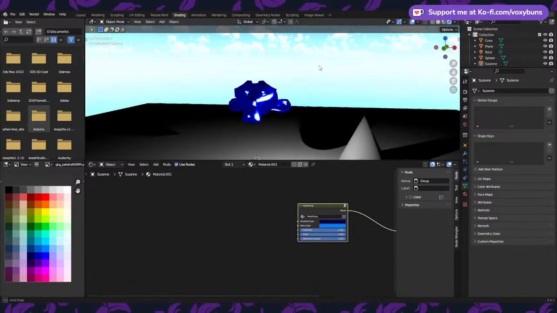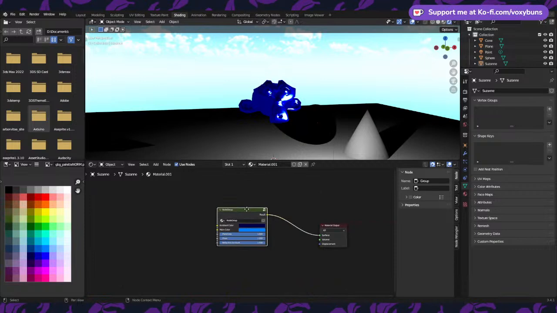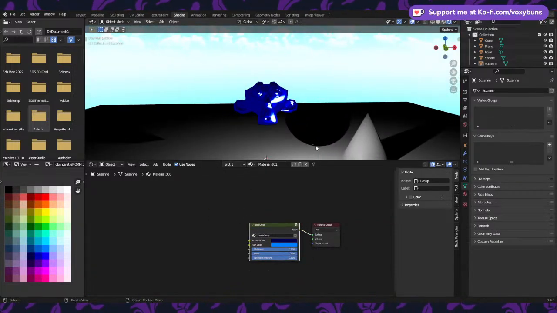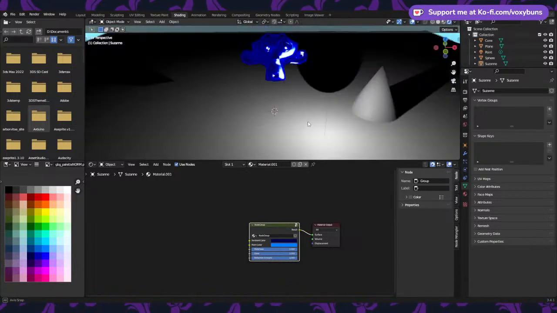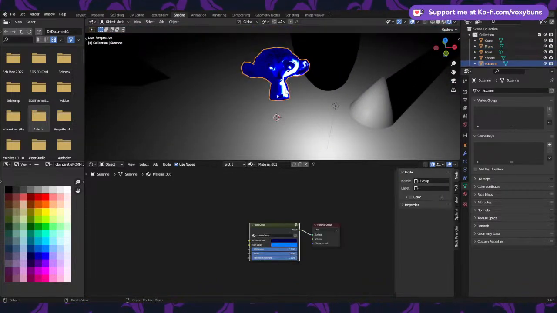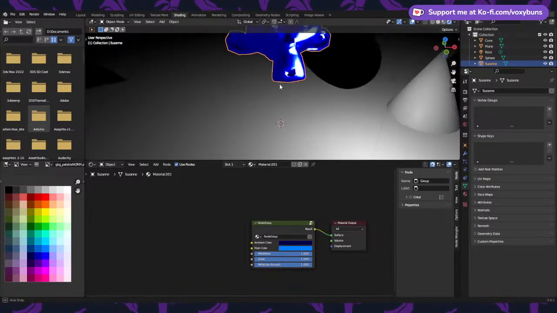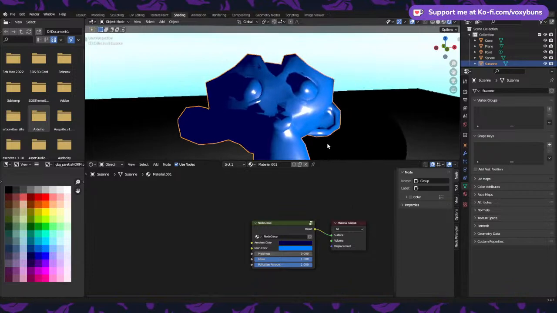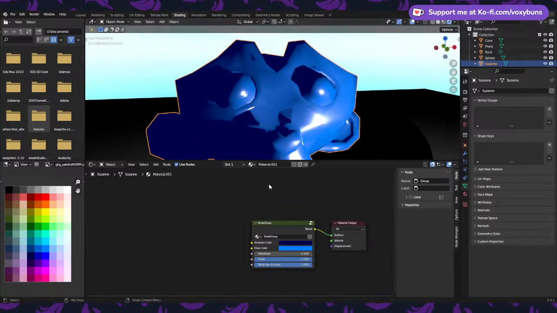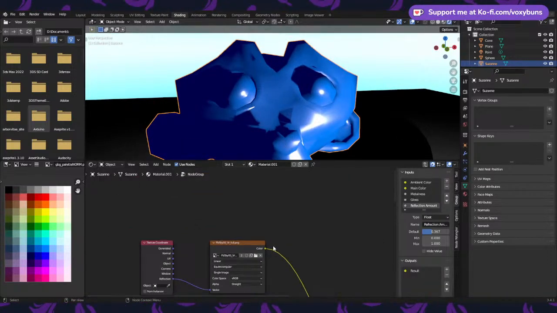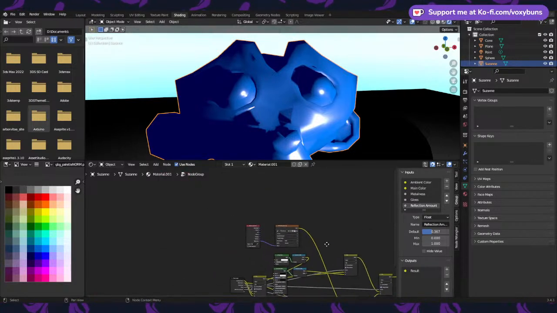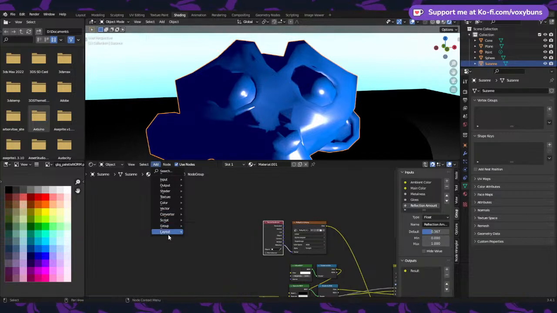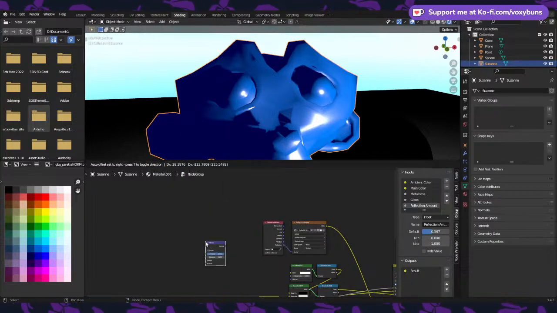I guess now the last step is going to be adding support for bump maps, because we do want to be able to have some bumpy stuff happening. So let's look very closely at our Cezanne. And I'm going to be adding some bumpiness. So, bump.